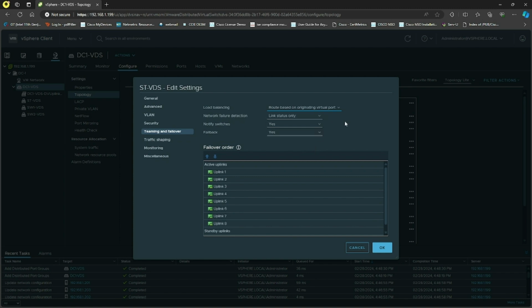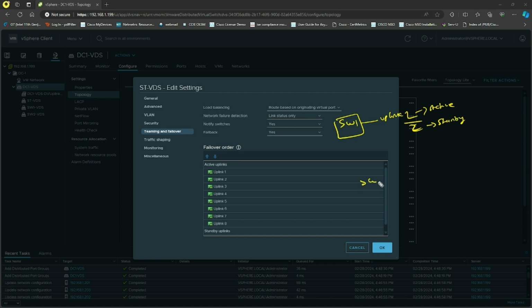Teaming and failover means you can assign uplinks to particular port groups. Currently when I click on any of the uplinks, it says every uplink is connected to every port group, which is not my requirement. What I want is the switch one port group to be connected to uplink number one and number two, where number one will be the active one and number two the standby one.